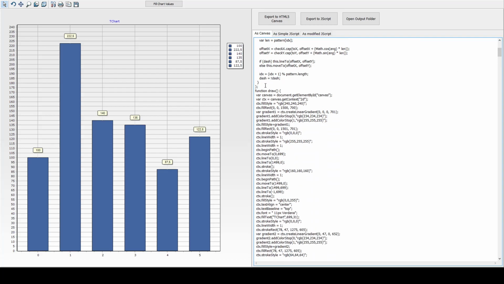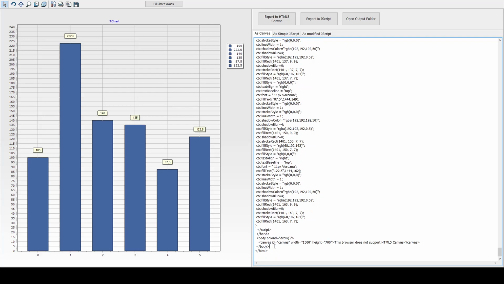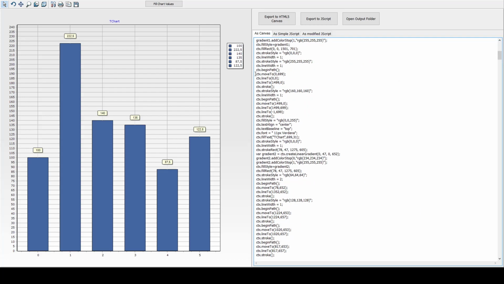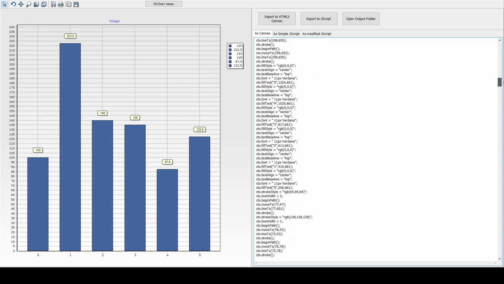Down here we have a draw method that we're calling to create a canvas variable against the canvas on the page, which we have down here in the body section of the page itself. And you'll notice in this method many repeated methods. These are moveTo, lineTo, typical rendering methods, and basically that runs the whole chart to set up a fixed image on the page.